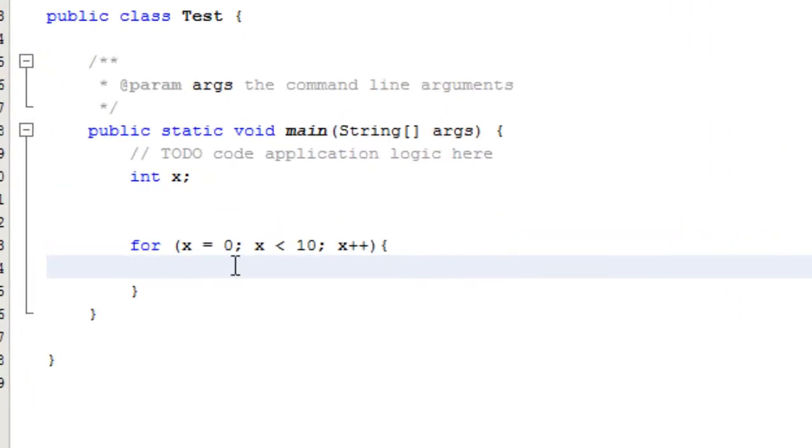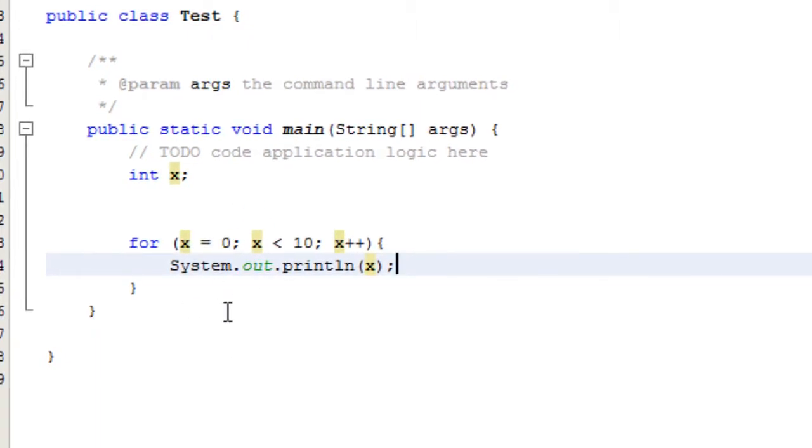So if we go ahead and implement this now, as you can see, I've already pre-formatted the code. So just to show you guys, again, the initial statement, the ending statement, and then incrementing the counter by 1. Now, I'm just going to do it very simply so you guys can understand what I'm talking about. I'm just going to do System.out.println because I want it to display what value of x is being shown every time it goes through the counter or the loop.